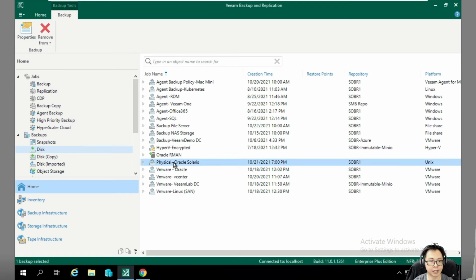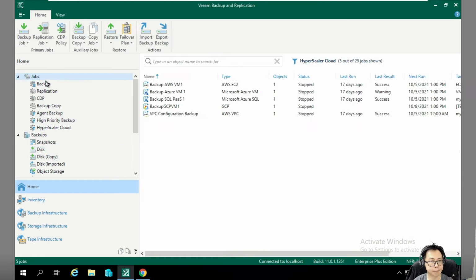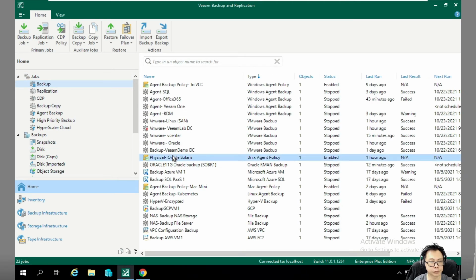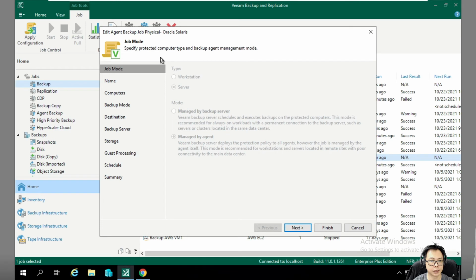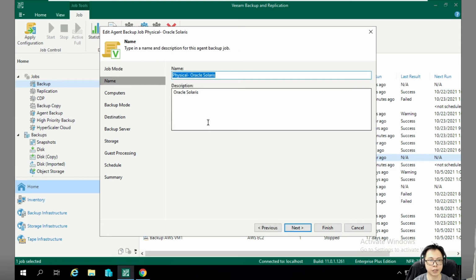Let me modify the existing one. Edit. From here, for the job mode, you select server and then managed by agent. Define the name of the job.